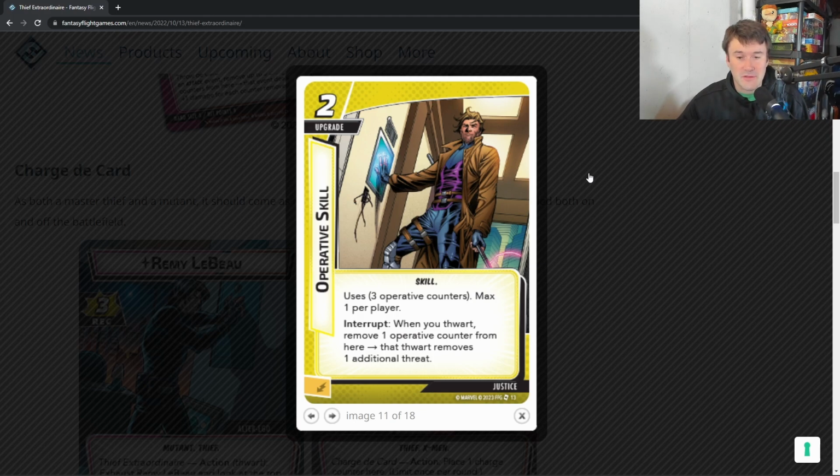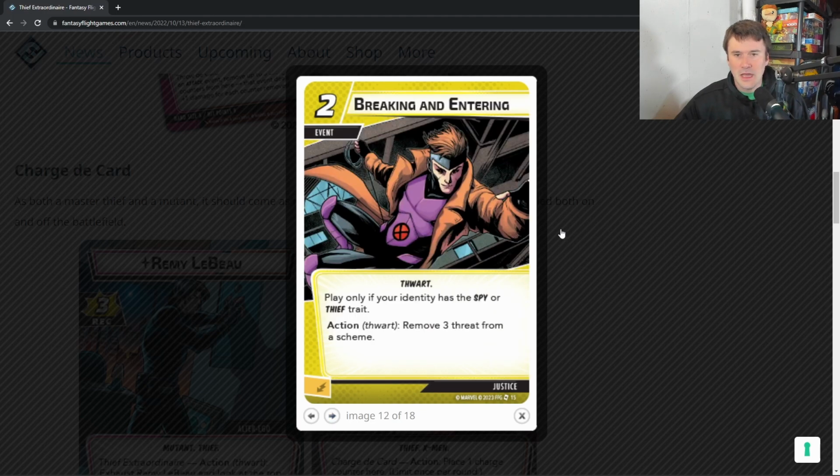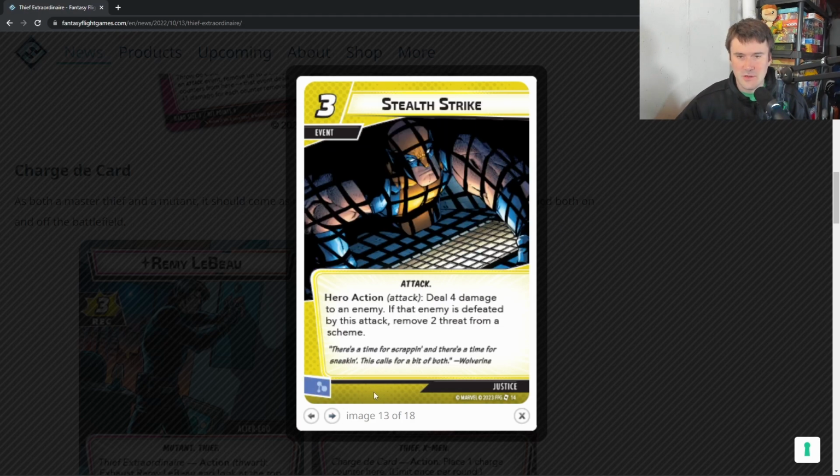It uses 3 operative counters, max 1 per player. When you thwart, remove 1 operative counter from here. That thwart removes 1 additional threat. Okay, pretty good, right? Not crazy good, but pretty good. Breaking and Entering, play only if you have Spy or Thief as a trait. Remove 3 counters from a scheme. It's a 2-cost event. Okay, fair enough. That's a decent enough card.